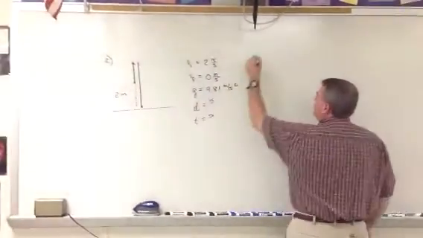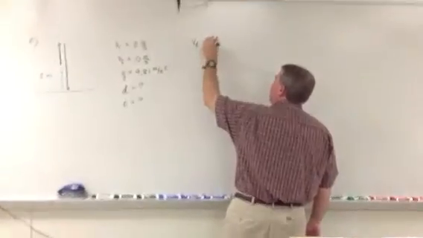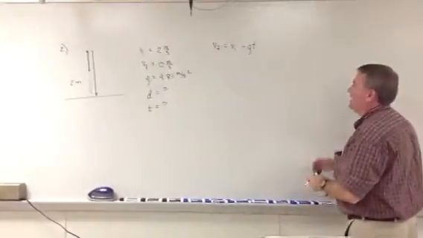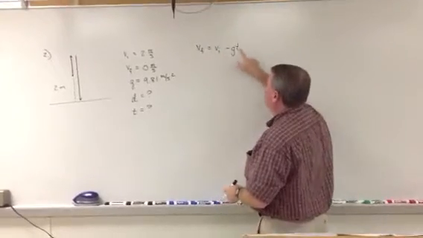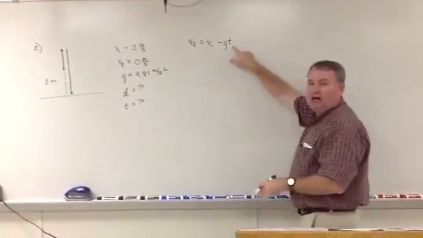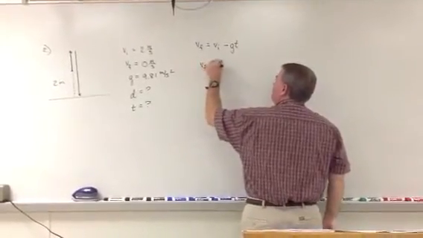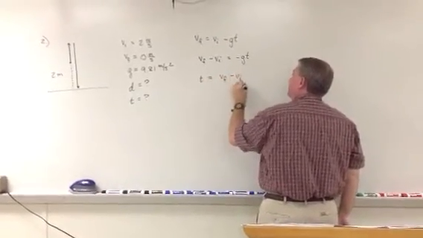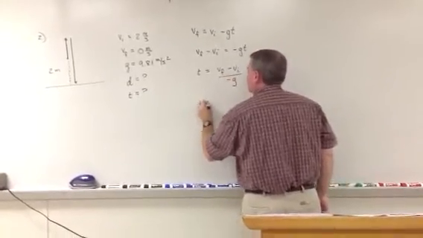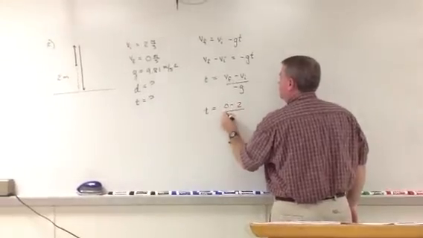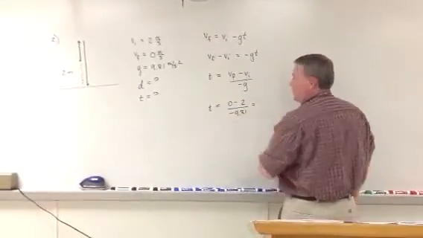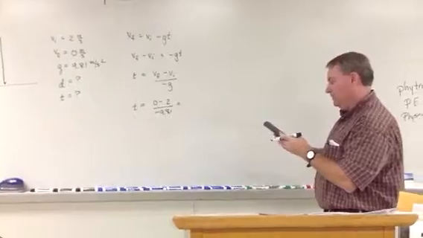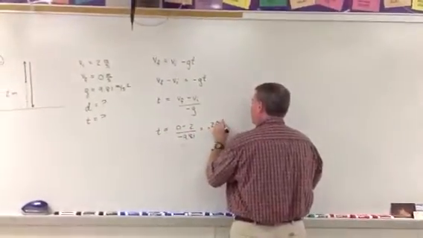So I usually start out by just looking at the very first equation: Vf is equal to vi minus gt. The negative sign is because the object is going up against gravity so that's going to slow it down. We know final velocity, we know the initial velocity, we don't know the time but we do know gravity. So we can solve for the time right off the bat. Time is equal to vf minus vi over negative g. Time equals 0 minus 2 over negative 9.81, which gives us 0.204 seconds.